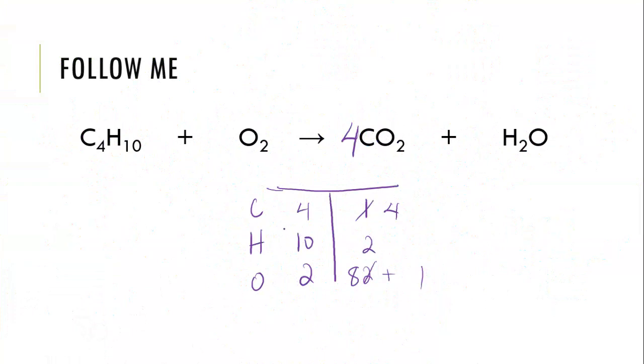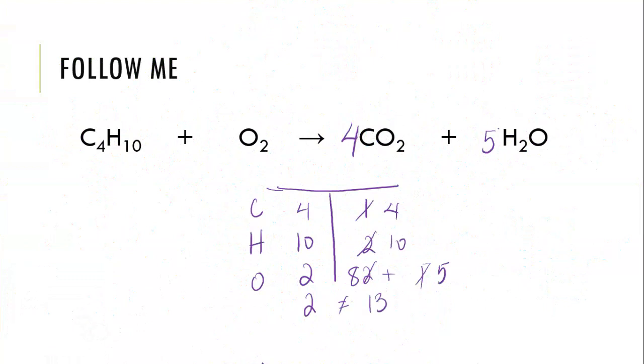You're always wanting to make the smaller one become a larger one. Sure, I can. If I multiply this by 5, then that will be 10 H's equaling 10 H's, but it also makes that O become 5. So right now what I have is 2 oxygens on the left, I have 13 on the right. Those don't equal each other.